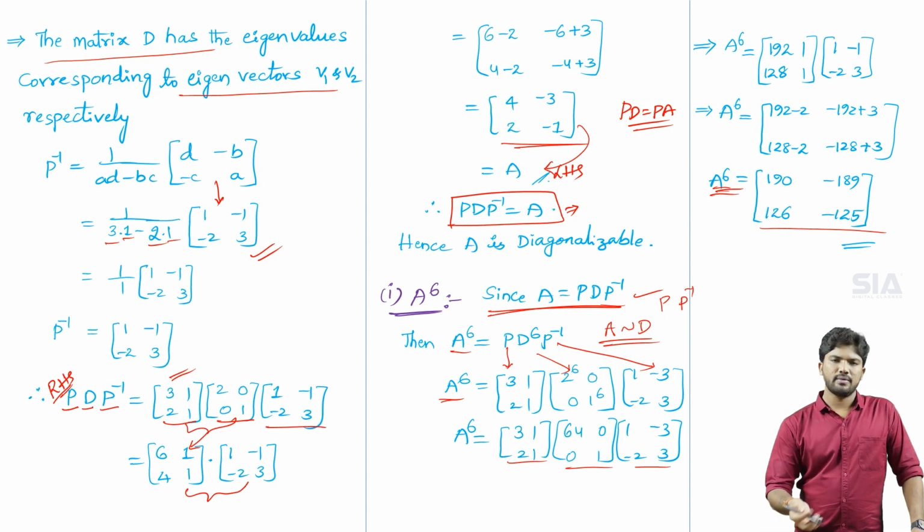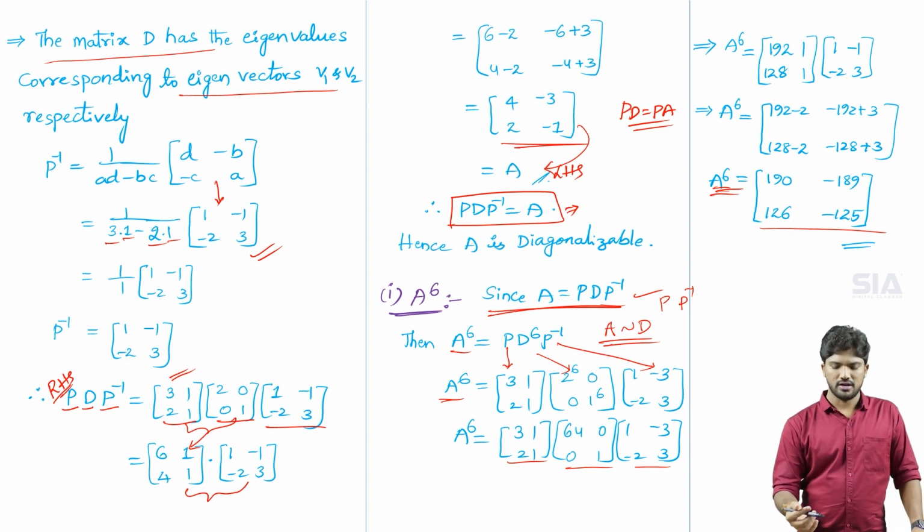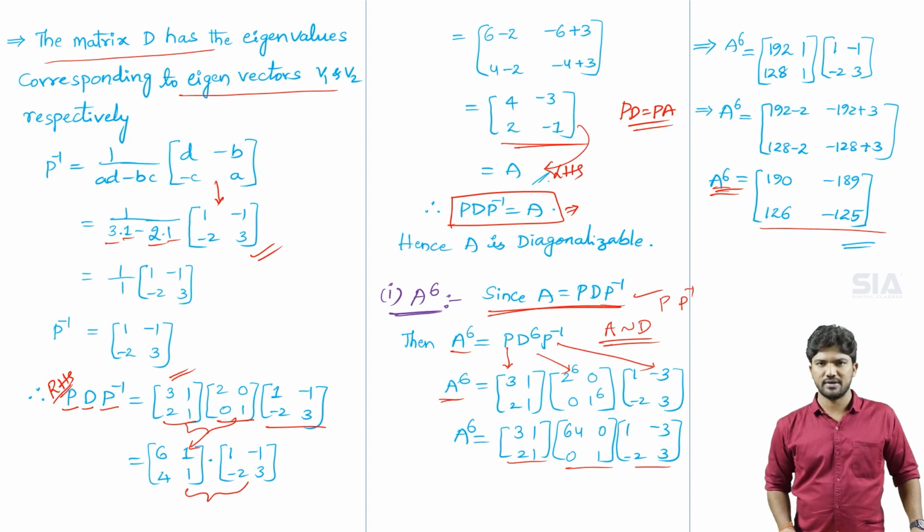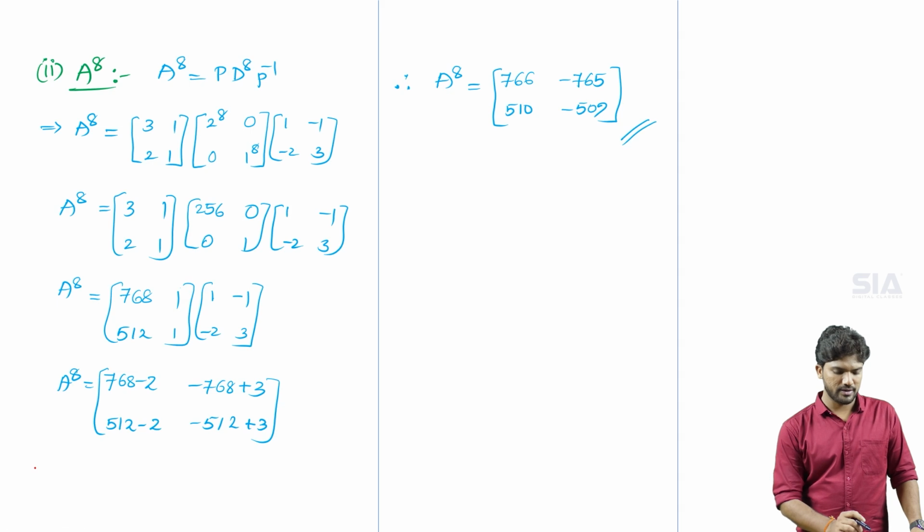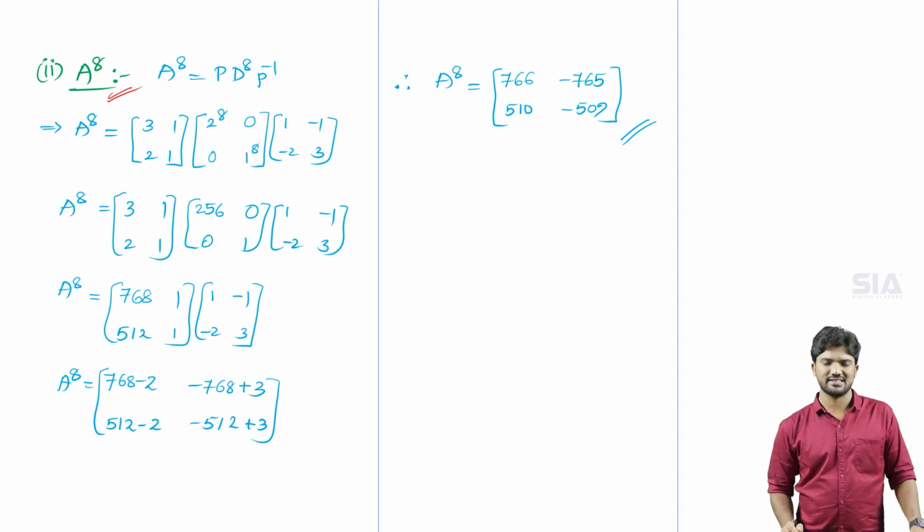In this format you can find any power value. These types of problems have been repeated in previous examinations, which is why we are discussing them now. For examination purposes they are very important. The next problem is A power 8. Same process only. They have also asked in the examination to find the A power 8 value.